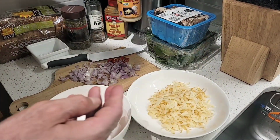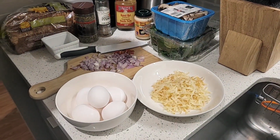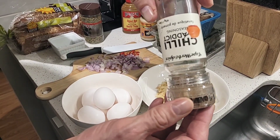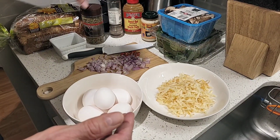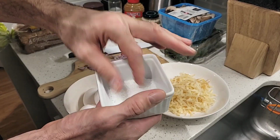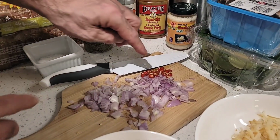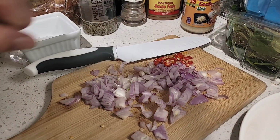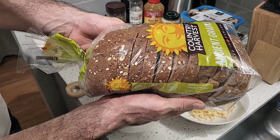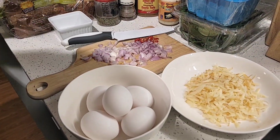Minced garlic. Sweet hot mustard. This is a chili and peppercorn ground mix. Some parsley flakes. Some salt. I have some diced shallots and 2 fresh red chilies. And some bread. Any kind of bread you like will do. And those are our ingredients for today's breakfast dish.